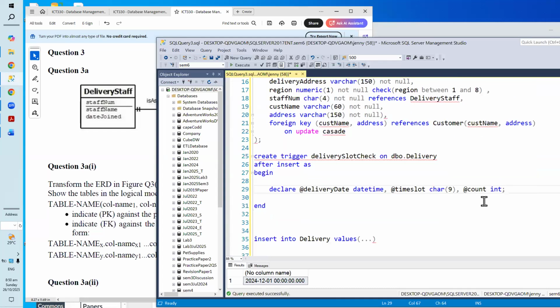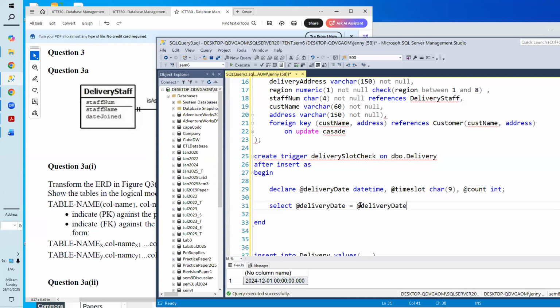So later I can add if there are more to declare. So this is an after trigger. What I'll do is pick up these two values from the inserted table first. I pick up these two because I want to count how many deliveries there are for these two.